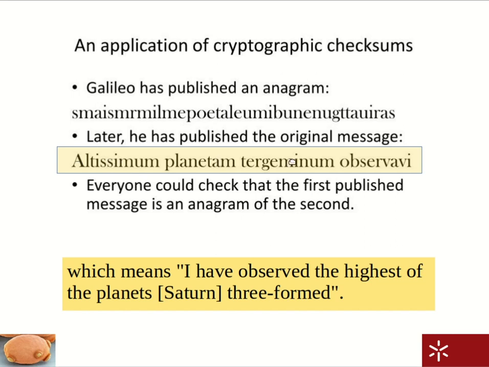And then he took this sentence and made an anagram, so he scrambled the letters into this. And then he mailed this code to many of his co-scientists at the time, like Johannes Kepler in Poland. And none of them understood what this meant, but he knew that if they had this information, he could later prove to them what this anagram meant. They tried to solve it, by the way, and they were not successful. But he could later say that since I mailed you this anagram, I can now show you that it means this, and I made this observation before you.